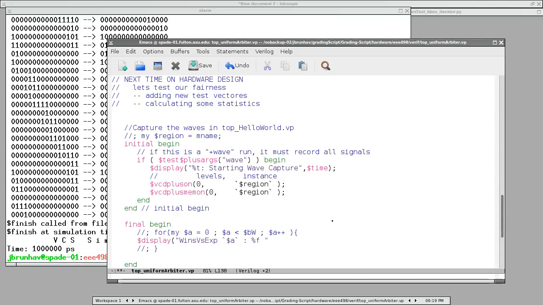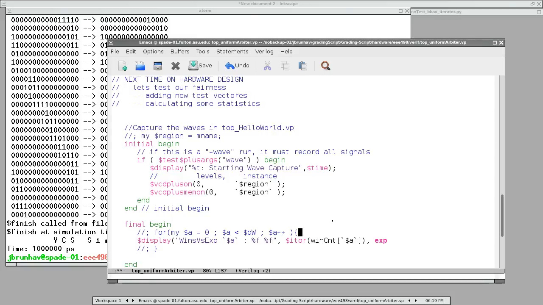So the first one should be wins, the other one should be that, and then we'll display the $I to R of win count at $A. And what did we call the other one?